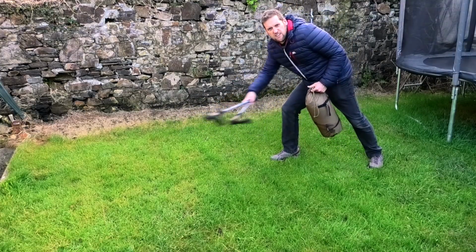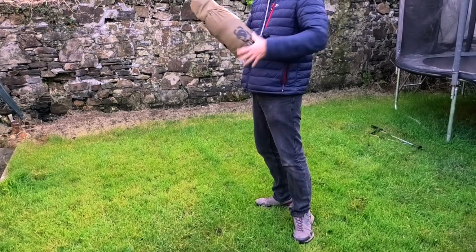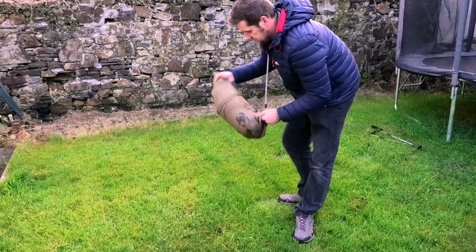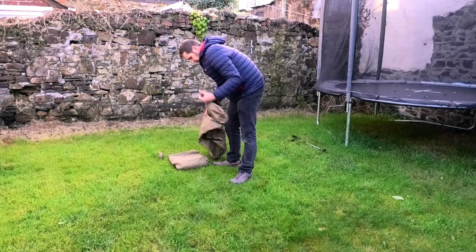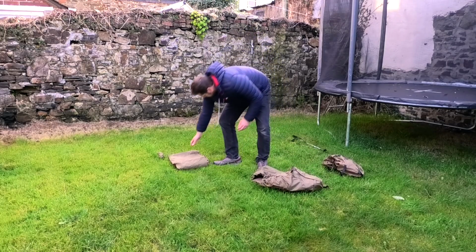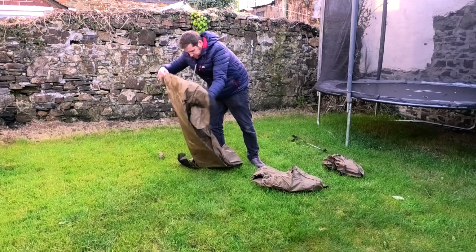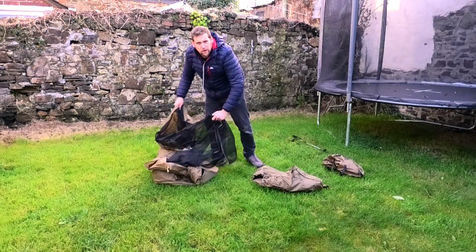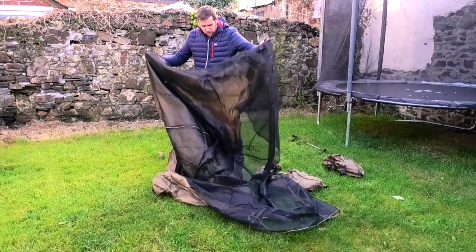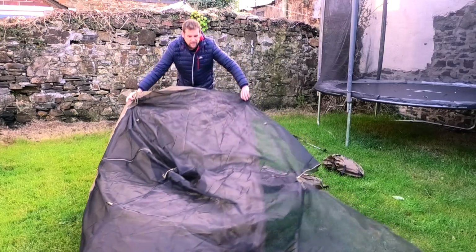This looks like a good area. Helps if you undo that. Okay, so what have we got in here? I have no idea. Let's have a look. I don't know how to put it up. I've got no instructions, so this is going to be making it up as we go along. So this is obviously the ground sheet and the inner.